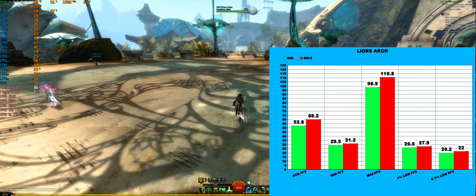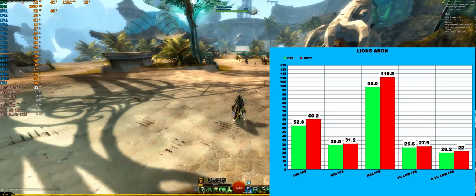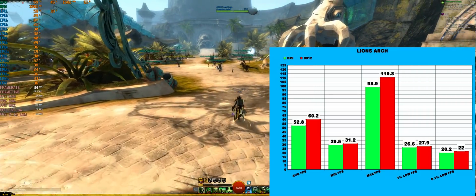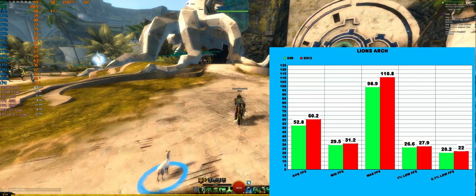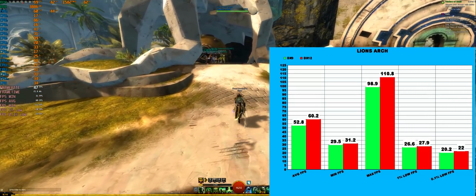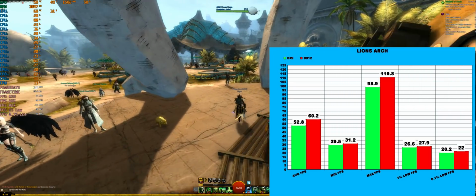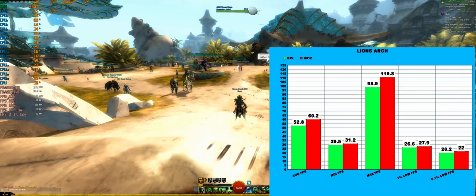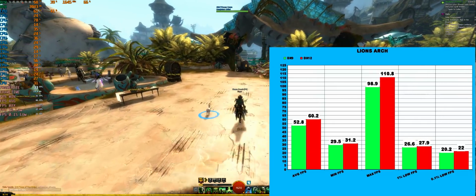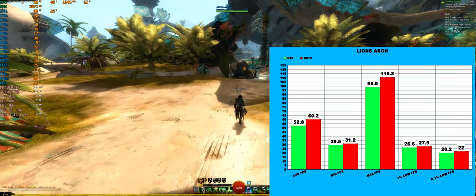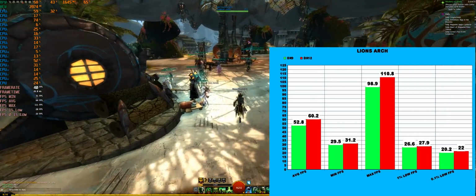I did run this test twice, by the way, both on the DirectX 9 version and DirectX 12 version, just to get good averages. If we're moving even further to the right, we get the 1% low FPS, so this means the 1% of the lowest frames that it's detected. Once again, it's a bit higher, and the same counts, of course, for the 0.1% low FPS, which isn't really important to me. I really feel like 1% low FPS is way more important, because you're actually spending 10 times as much time there as you are in the 0.1%.